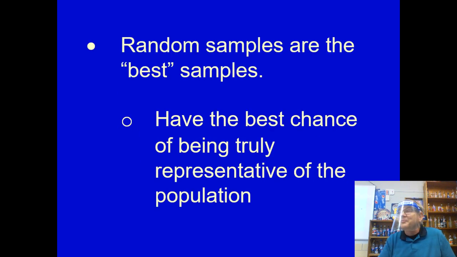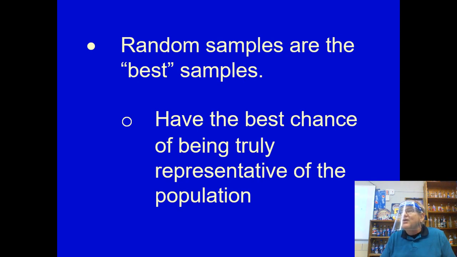Random samples are by far the best samples that you can do in statistics. And just thinking about it, yeah, you want everything to be as fair as possible when you do that. What that means is that you have by far the best chance that these are going to be a lot like the population as a whole.